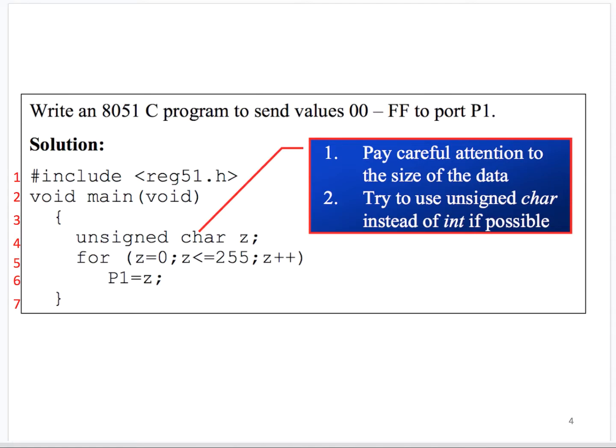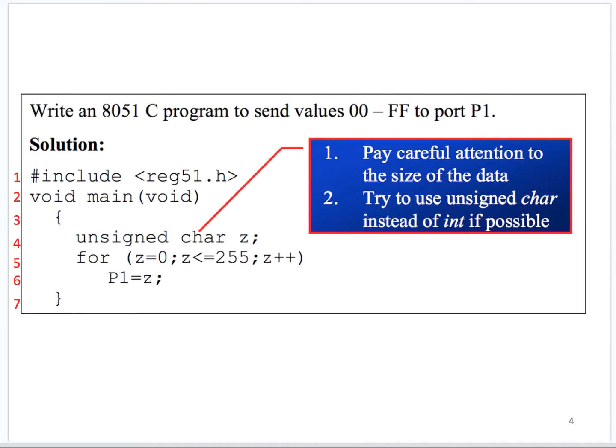Write an 8051 C program to send values 00 up to FF to port P1. Take note that these are hexadecimal numbers because there is a letter F, and only hexadecimal has the letter F as a number.